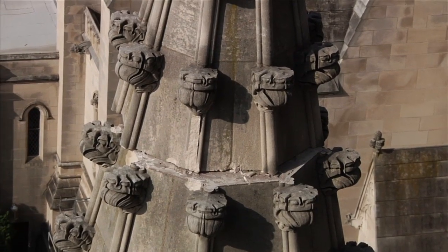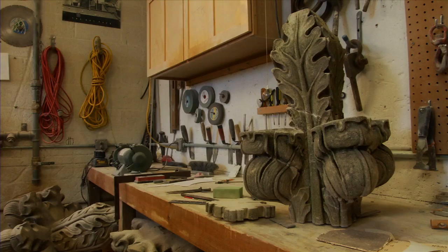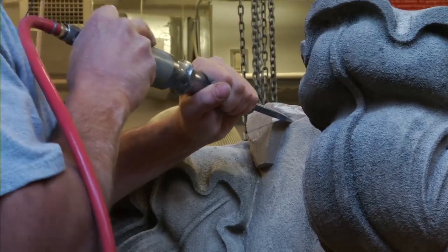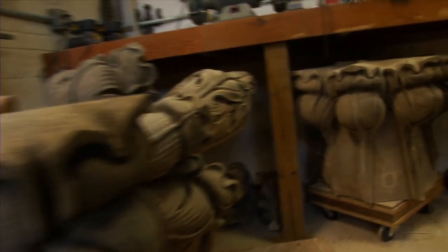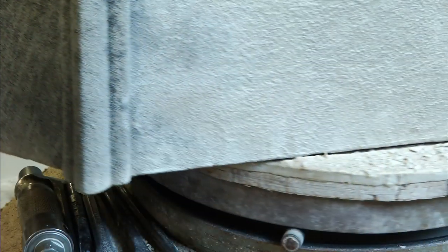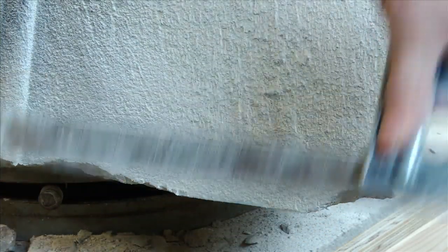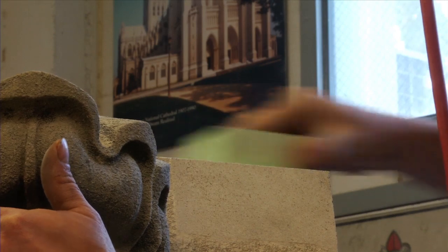When the earthquake hit, most of the damage was at the top — the pinnacles on top of the buttresses and the towers. This piece came off one of the flying buttresses; this is the actual original. The pieces I'm working on are damaged. You can see the stone has got some age on it, biological growth, and some weathering. These stones were shaken and removed by a crane. A typical problem with heavy masonry moving is that things fracture — the corners break off. There are impacts from other stones falling above and hitting these projections. They call this a crocket form — a stylized leaf which adorns all the pinnacles. So we're repairing the dings and the bangs.